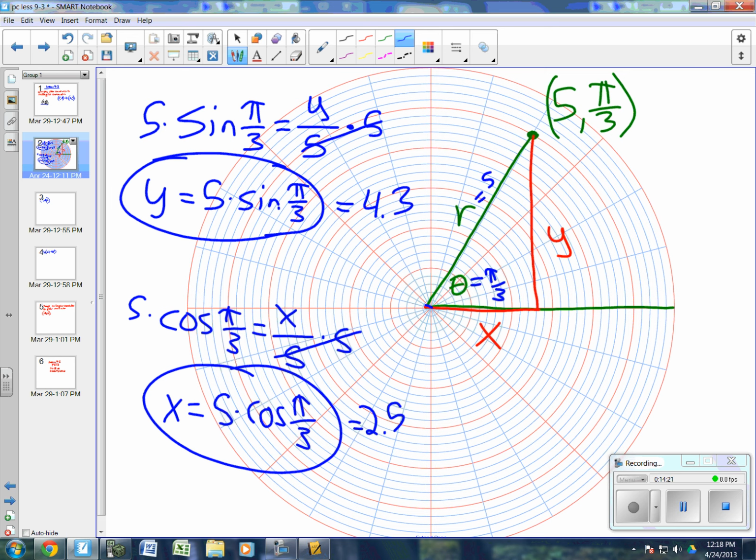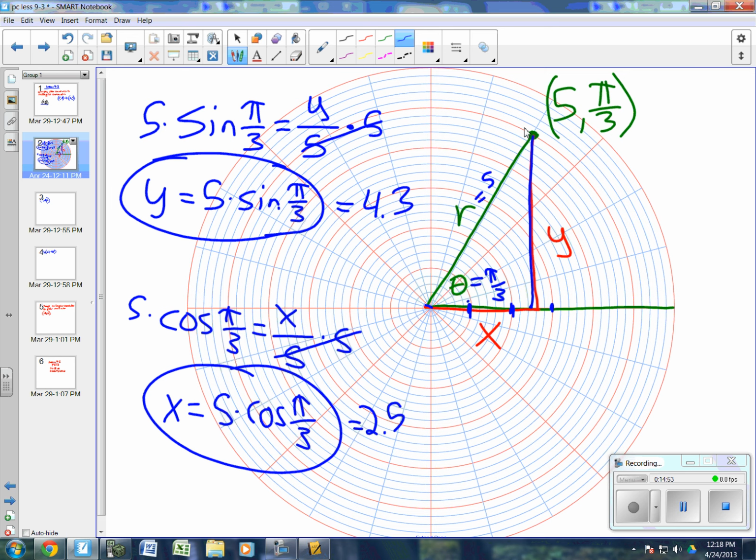About 2.5. Look, if you count this as 1 unit, this is 2 units, that's 3 units. And I probably drew my line a little bit crooked, right? It's probably right in there somewhere. It's supposed to be straight up. So that's about 2.5. And then if you count those distances the same right here, if I measure one of those distances, it's about 1, 2, 3, 4, and something, right? 4.3. So that's about right. Do we get that?